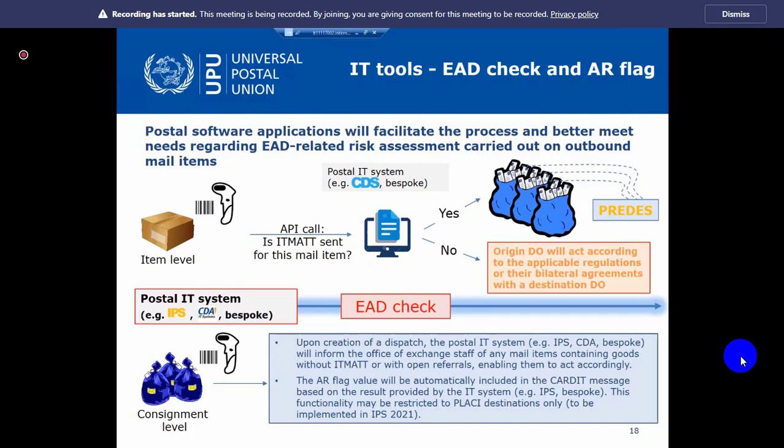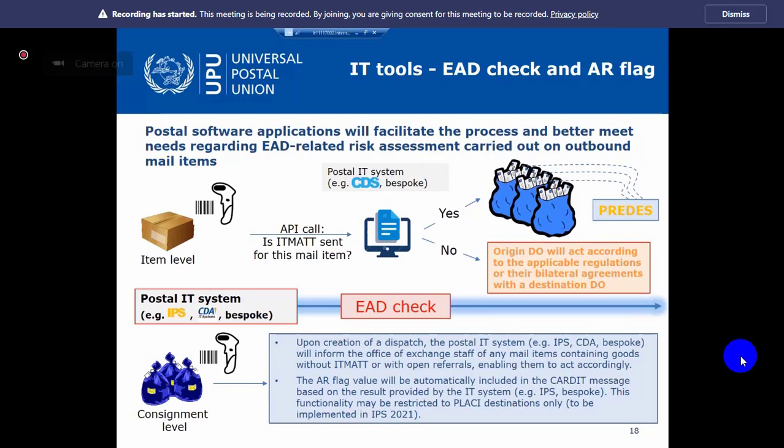It means you have to take out the item from the receptacle, scan the receptacle again, and then you will be able to create a consignment message. So Kazuo, am I right? Possible to take out the item from the receptacle, close the receptacle once again, and then to create the CARDIT message?